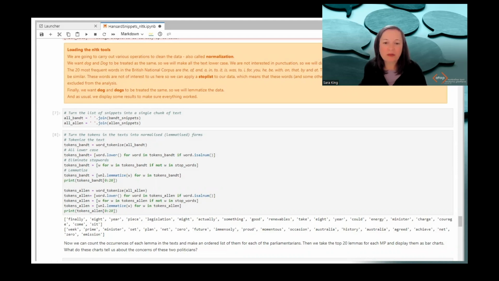They're a great tool for those just starting out with code, as you can see your results as you go, and you can go back to edit your code and rerun it even after having already run the code. This particular Jupyter Notebook is demonstrating text analysis on Hansard extracts to understand which are the 20 top words used by 2 politicians during parliamentary sessions.